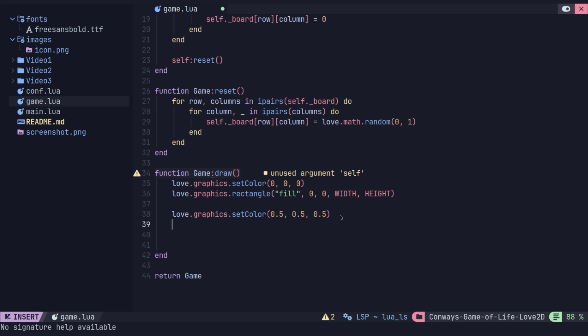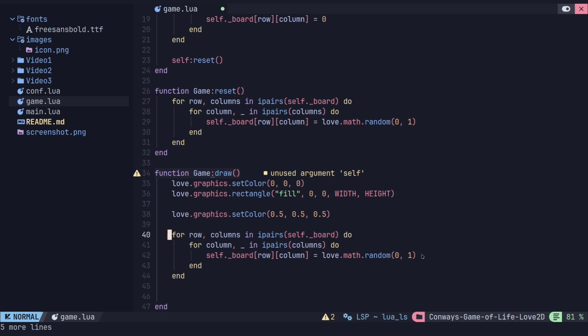So I'm going to do the exact same thing I did up here with iterating through the board. I'm just going to copy the entire thing here. The only thing that needs to change is this right here. Okay, so we are going through this whole thing, but on this one, I actually want the value. So remember, I'm grabbing the row, the number of the row, which is a table. I mean, it's a number, but that row is a table. That table holds the column, so I'm calling that table columns.